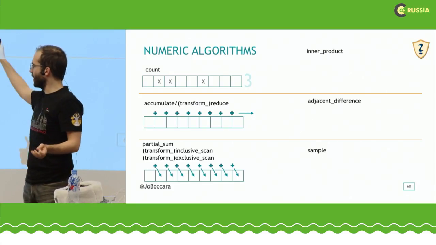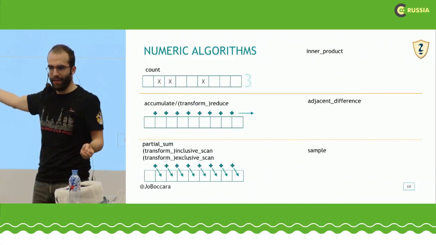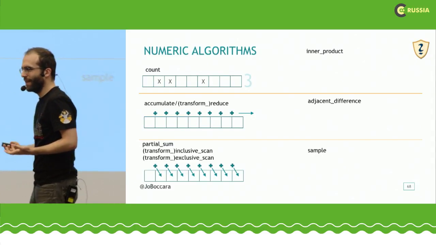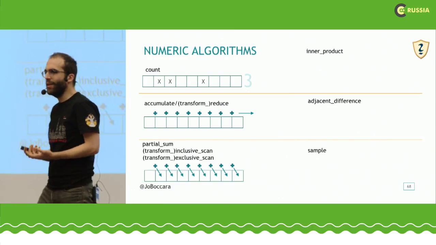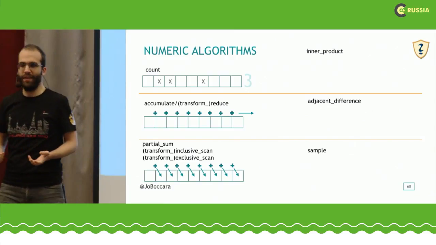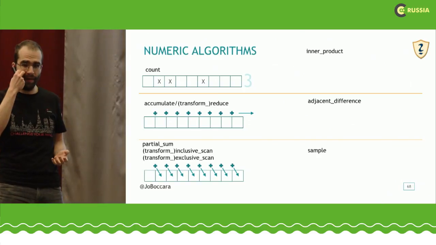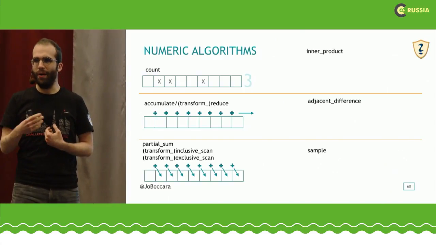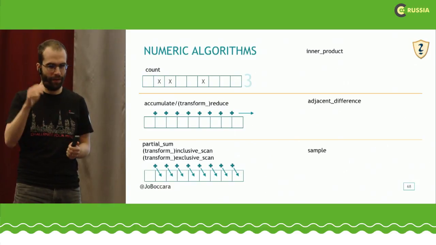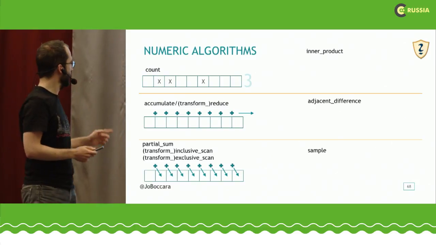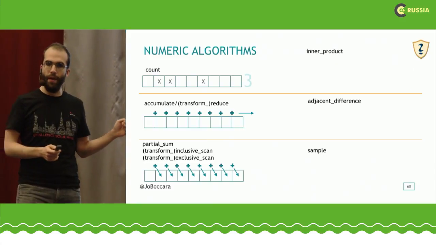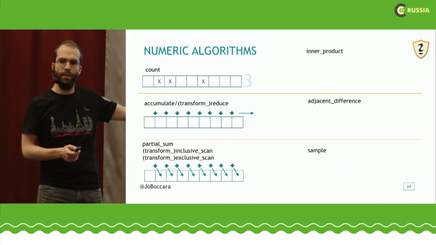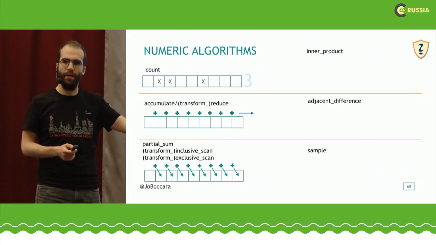And there are inclusive and exclusive and transform scan, which look a bit mysterious, but they do pretty much the same thing as a partial sum. So inclusive scan is kind of like the same thing as partial sum, except it can be parallelized. An exclusive scan is like inclusive scan, but it doesn't count the current element. So in exclusive scan, the second element would be equal to the first, and the third would be 1 plus 2, and the fourth would be 1 plus 2 plus 3. Do you know what I mean?